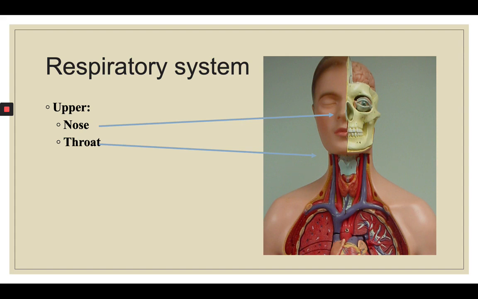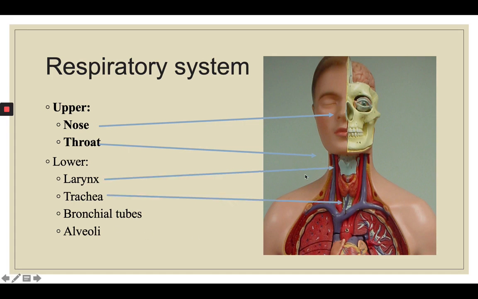So your nose, inside of it, and then your throat, kind of the area, the back of where you swallow. Your lower respiratory system is from your larynx down, basically. Your larynx is basically from this region right here, down. This blue part is your trachea, which goes to your lungs. You have bronchial tubes, which are these two branches. You can't see because the heart's in the way, and they go to your lungs. And then we have the alveoli over here for gas exchange. We are going to be focusing, though, on the upper respiratory system for this.